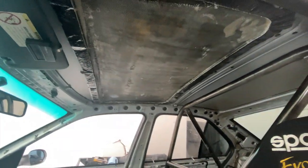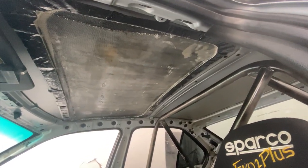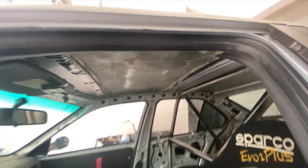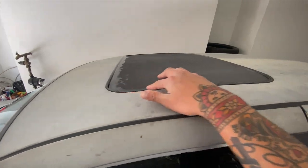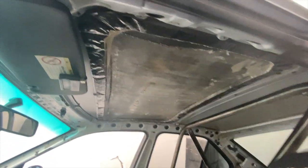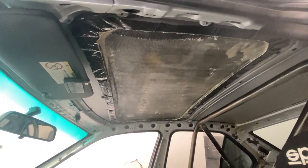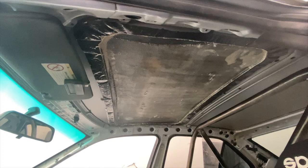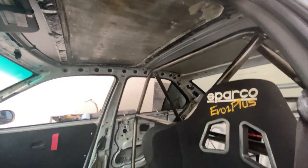I also removed the carbon fiber sunroof panel. The stock cassette and metal panel weighs about 35 pounds. I had Dave at JHP make this carbon fiber one for me — it weighs 1.8 pounds. I put epoxy to seal it on top as well, around the edges. I think I could have just gotten away with putting epoxy along the edges inside, and it would be fine. I've driven on the freeway at over 80 miles an hour with no wind noise, no flapping, nothing going on. It's pretty solid. That's the update on the E36.